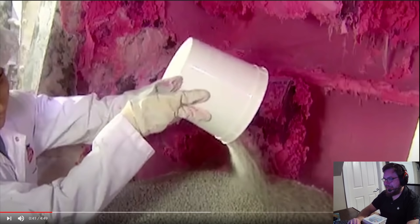Gum is made out of plastic and rubber. Don't ever eat gum, you guys. Never eat the gum. It's made out of plastic. Hashtag plastic. Look at all that gunk.